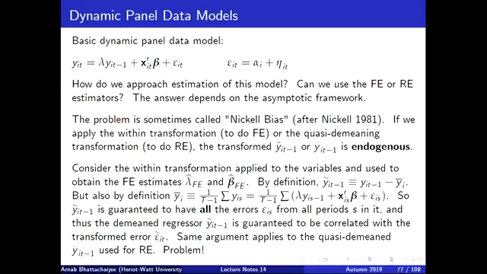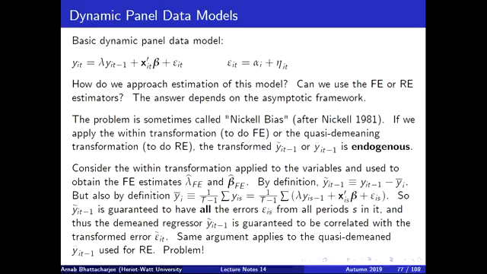So basically the problem is something called Nickell bias. Okay, and it comes from Steve Nickell, 1981, and almost immediately afterwards there were, well, estimates started coming out. But anyway, so what is the nature of Nickell bias? Well, what Nickell bias highlights is the fact that when you are using the within transformation, this guy here, or quasi-demeaning, this guy here, right, then the y becomes endogenous.